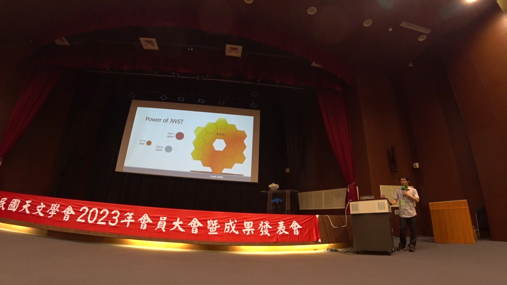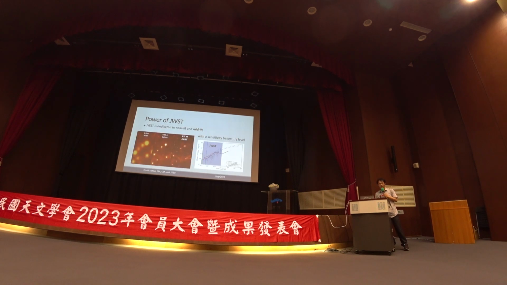In this work, we use the power of the JWST. You can see in this comparison the mirror size of each. On the left side is the previous generation space telescope in infrared, and on the right is the JWST you are familiar with. With this 6.5 meter mirror, we can significantly improve the resolution of the image in infrared, as this shows. And our previous work also suggests the JWST could have the ability to explore sources at microjansky levels.